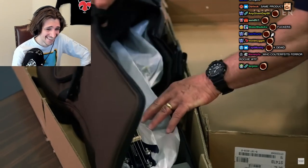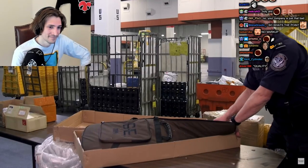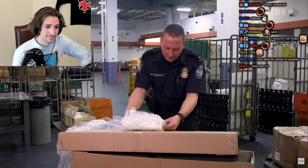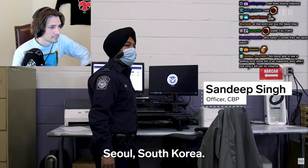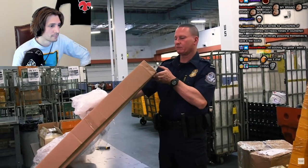Steve encounters a package he's never seen before and handles it carefully. The packaging and brand don't look like the normal counterfeit he normally sees. It's coming from Israel. Paul Reed Smith guitars are manufactured in South Korea — Israel is not a manufacturer. There are a lot of red flags, and the item is placed on hold for further determination.